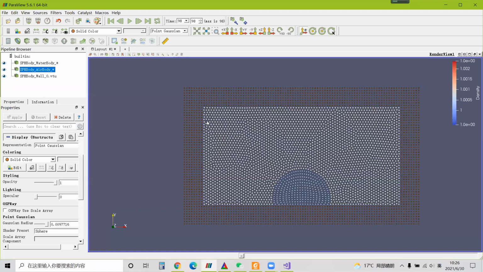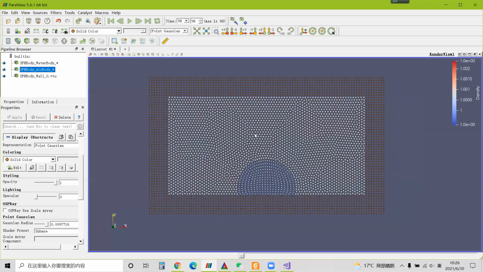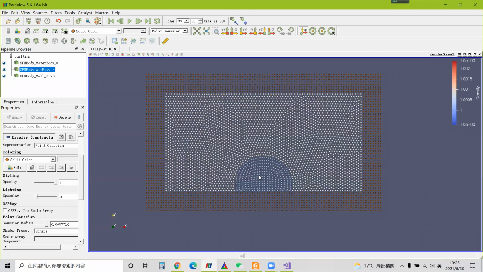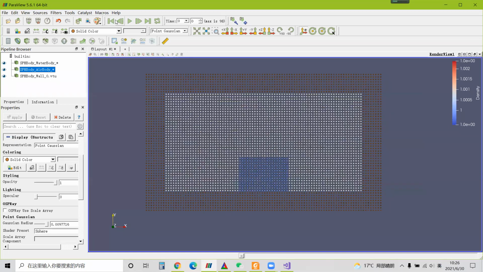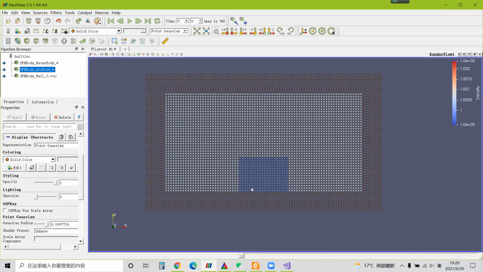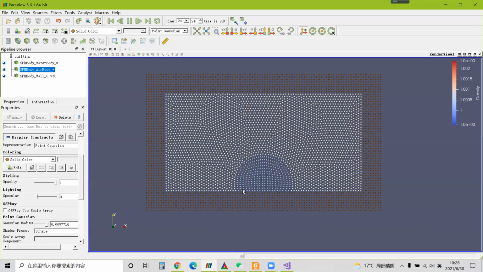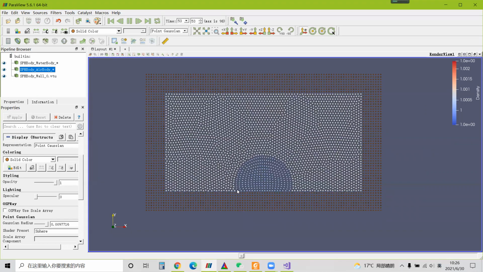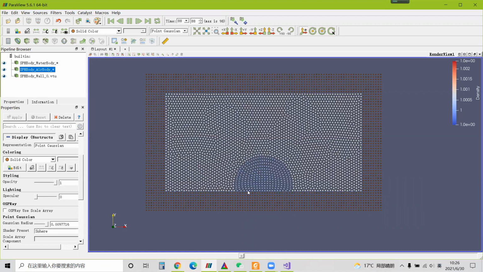What does this parameter mean? You can see here. Now this result is calculated by this value. And when you change this contact angle, it will change the shape and the final state of contact with the wall boundary.